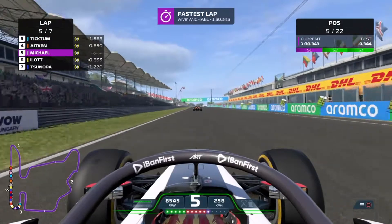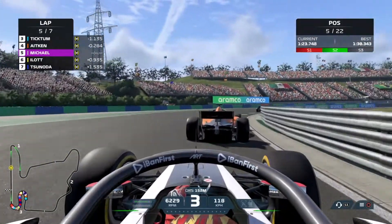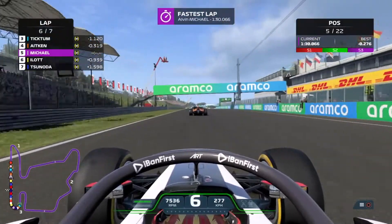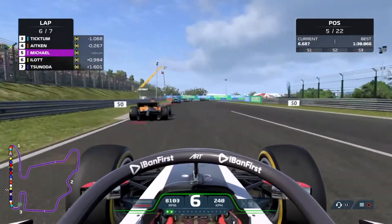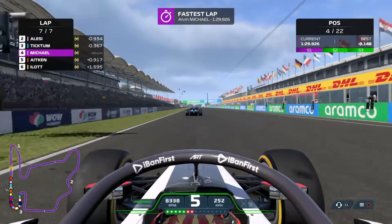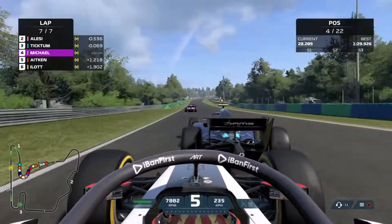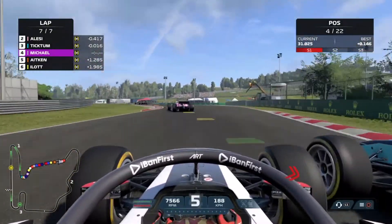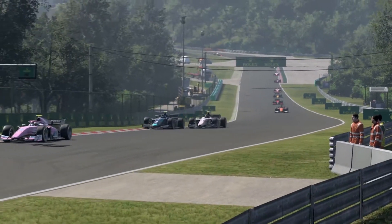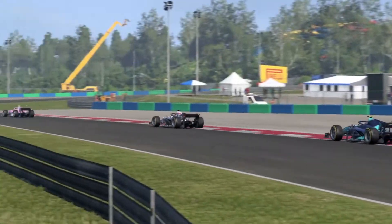Up into P5 from P10. Ticktum sets the fastest lap — we set a faster lap ourselves. In front of us is Aitken, only two turns away. We get the slipstream and DRS, but in F2 DRS doesn't help much if we both have it. We go for the deep dive on Aitken down the inside, making contact again, but we manage to execute and get past. Now on the final lap, in front of us is Ticktum, fighting for the final podium position. The AI lifts too early — we get the run, go down the inside, and make the move stick. Very close, wheel to wheel. He gets onto the curb and doesn't get a good exit — we manage to get P3.